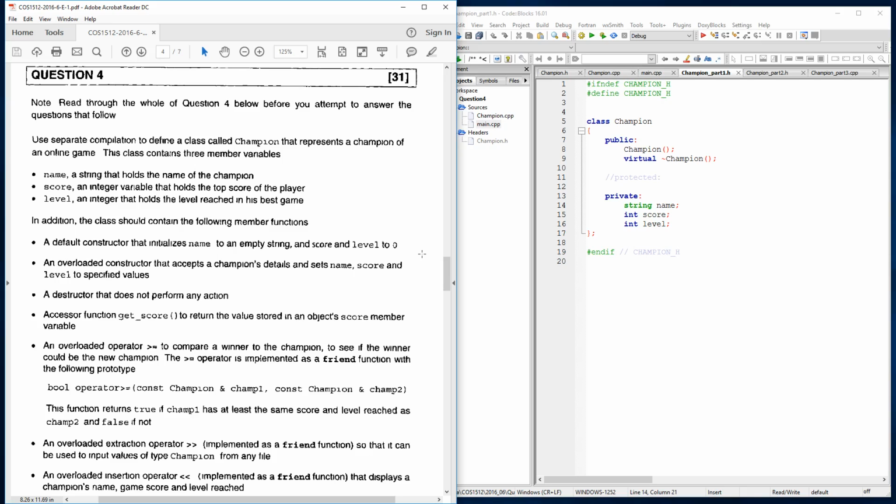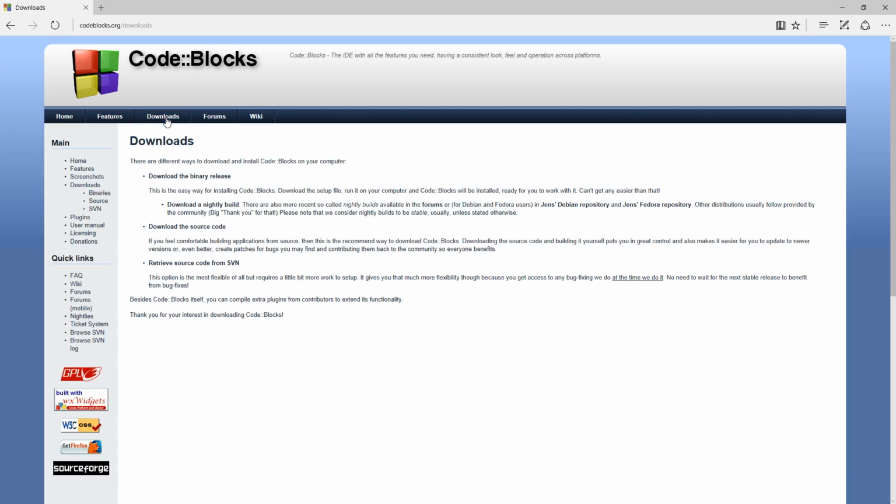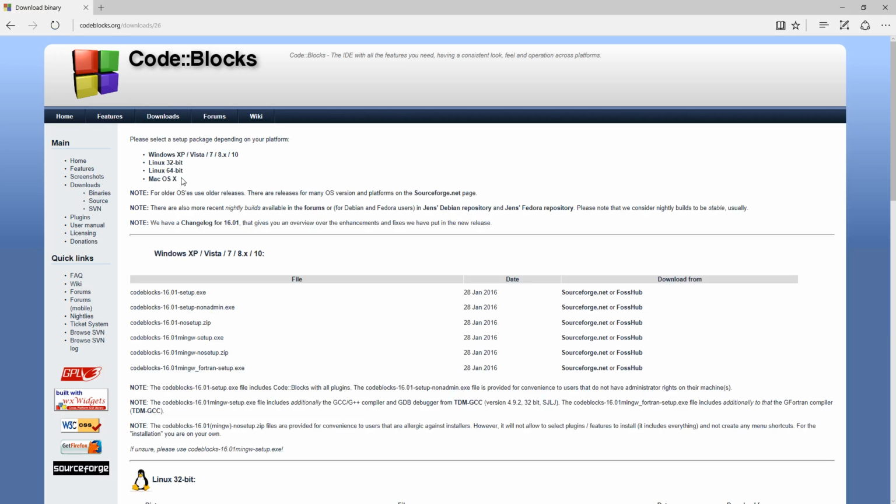Okay, so before we go any further, because we're studying from home and we want to see the thing actually work, I would recommend that you go to codeblocks.org, and you go and get yourself a copy of the latest Code::Blocks, which, as you can see as of today, the latest is still version 16.01. To get hold of the latest one, you click on download, and then from the download you say you want to download the binary release. Okay, and then from the binary release you choose this one that says codeblocks-mingw-setup.exe.